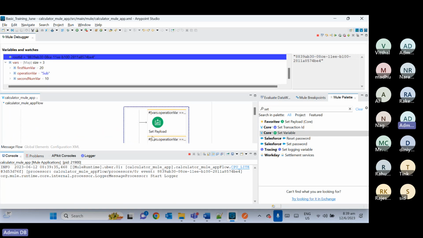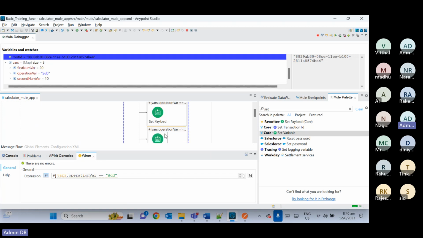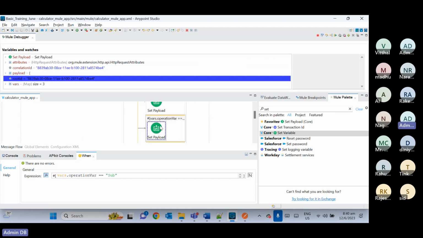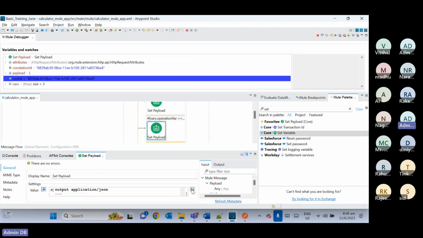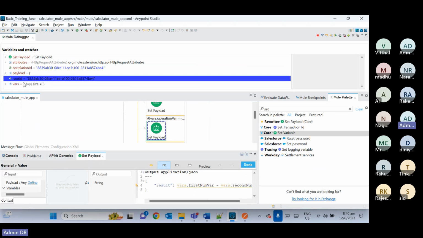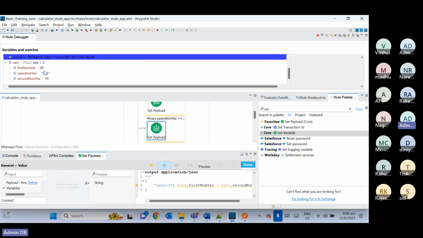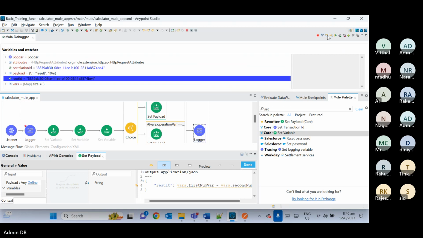Now it will check the operation. The first one is add, it will not match. The second is sub, it will match here. Went for sub. Okay, and here what will it do? It will add those two variables. So what is the value of those two variables? 20 plus 10, 30.